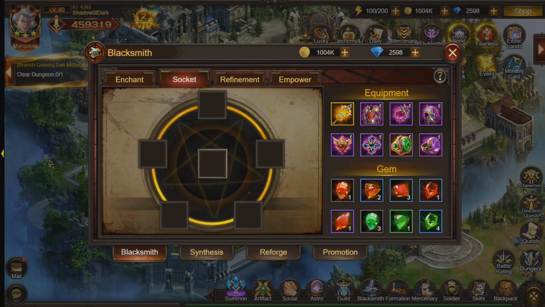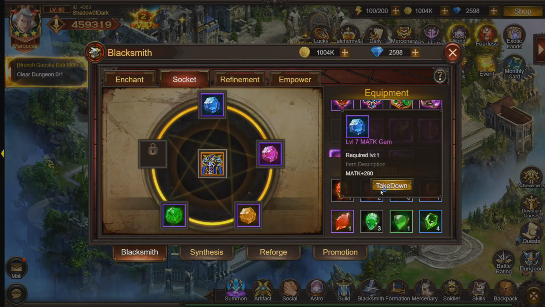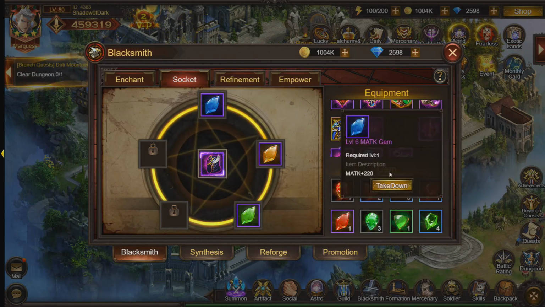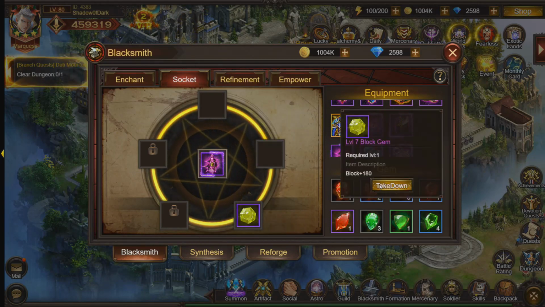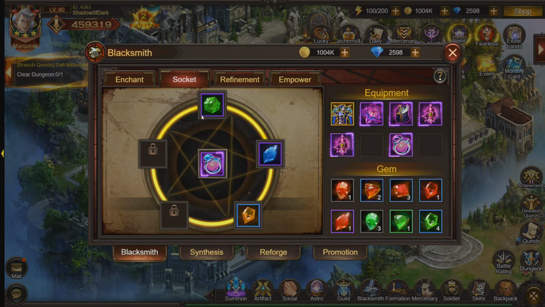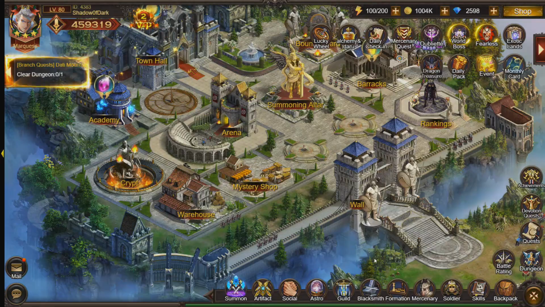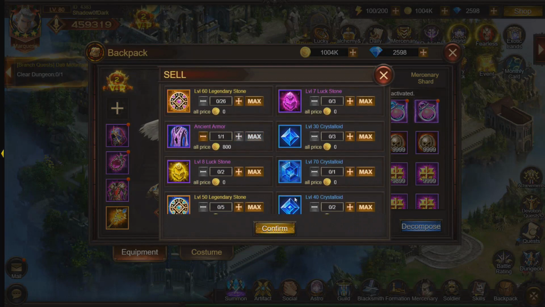Next thing I need to do is remove all the gems out of the old equipment. Then I'll probably sell all this equipment. I'm not going to be needing it again. So 3 more to go. Nearly there. Alright. So I've taken out all the gems. I can pretty safely sell all of this old stuff now.